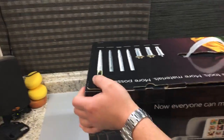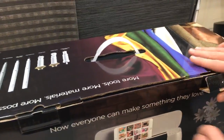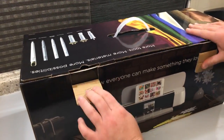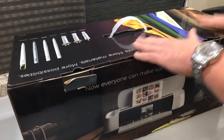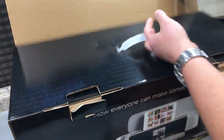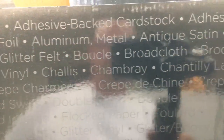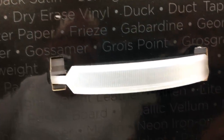Do we know if it cuts as fast as the Air 2? It does, yes. Didn't they say possibly even faster? Yes, so they did not go backwards. It does cut as fast as the Air 2. Oh, that's kind of cool. On the box, they tell you everything that the machine will be able to cut, which gives you an idea of everything.